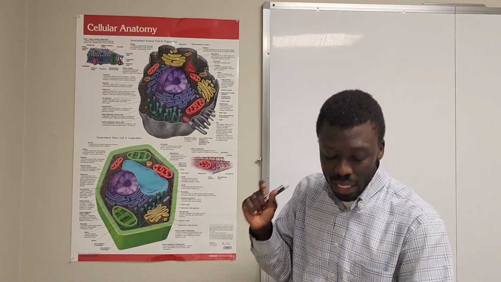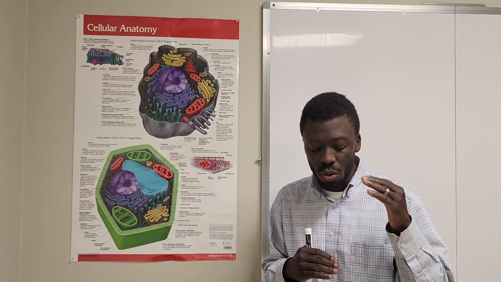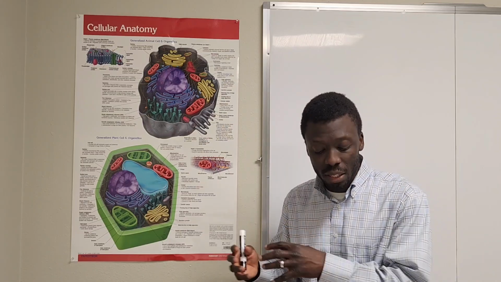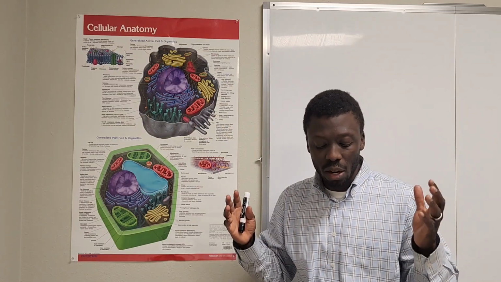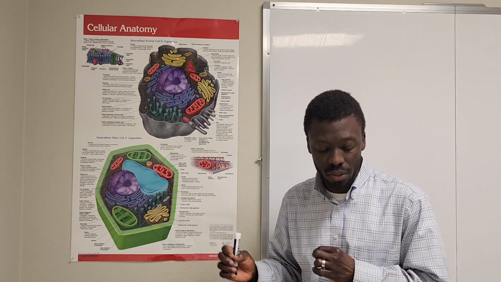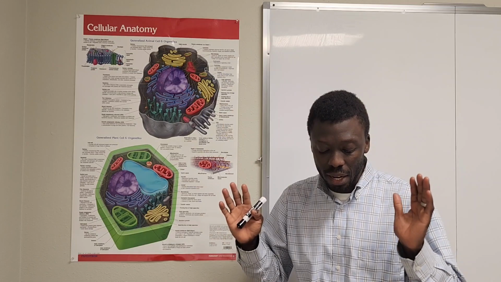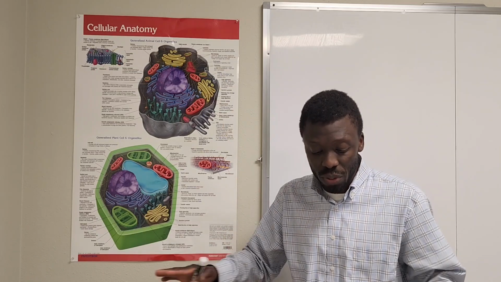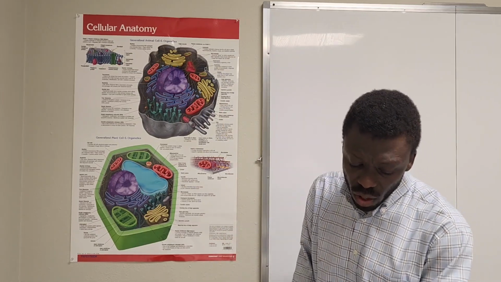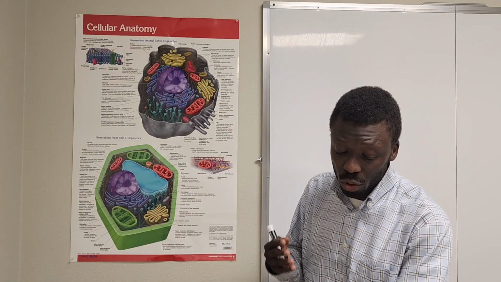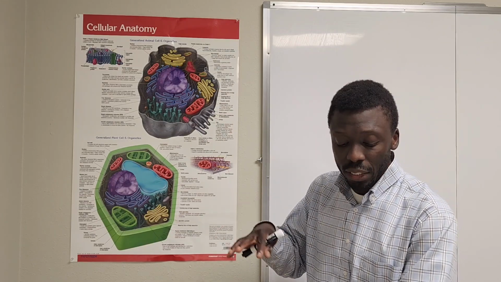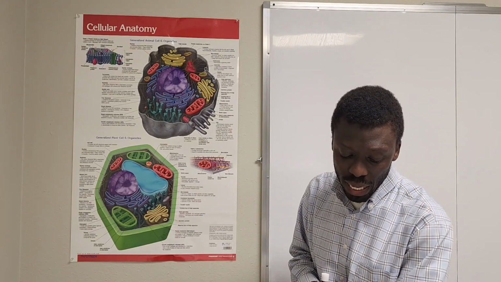The first one is the cell theory, right? The book gives you three things. Cells are the basic unit of life. All organisms are comprised of one or more cells, and cells only arise from other cells. That's the basic cell theory. That's where we start. Your book provides some insight into people or a timeline of discoveries with cells, so pay attention to that as well.